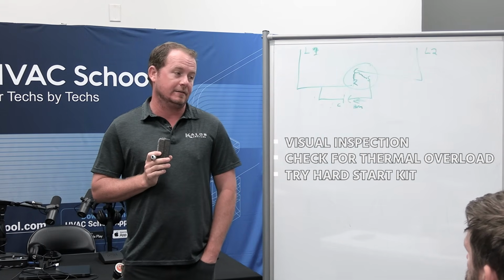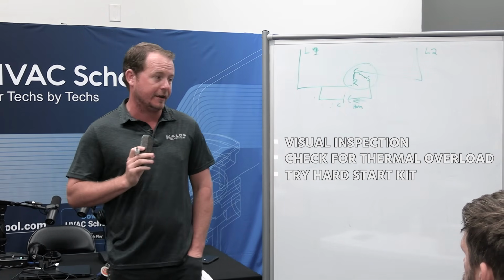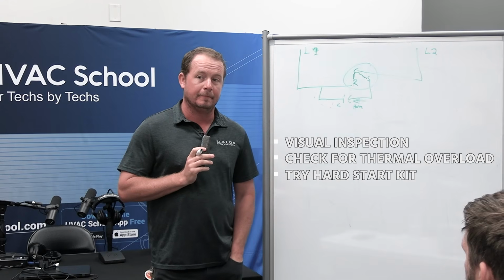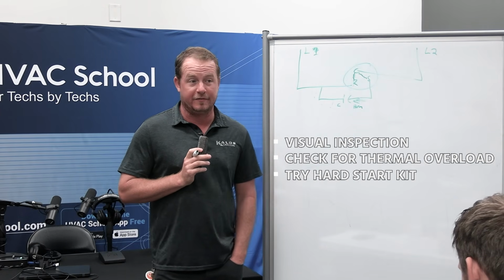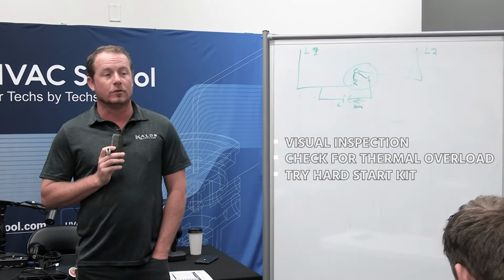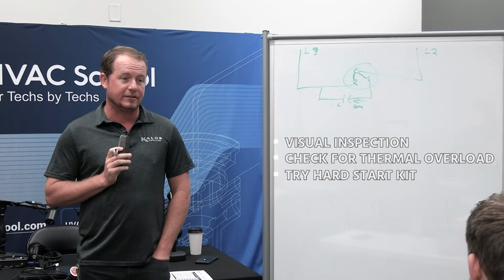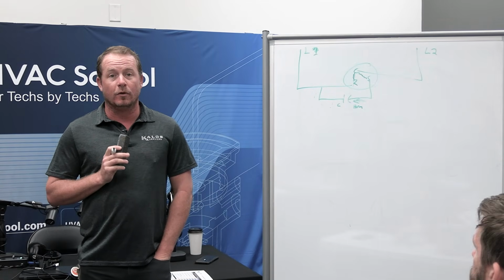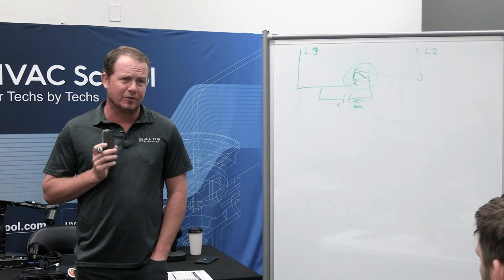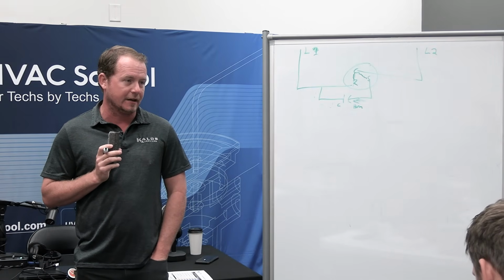What is the right hard start kit, the best hard start kit to put on a system? The one that comes with it. The one that the factory specifies for it. And there almost always is going to be a specified accessory hard start kit. Sometimes you don't have one, so using an aftermarket one, especially on an older system that you're just trying to get a couple years out of, that's fine.